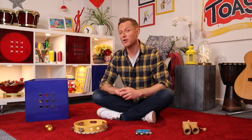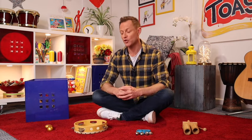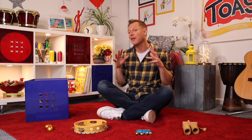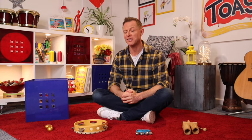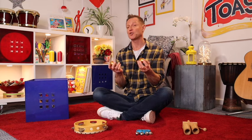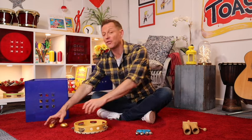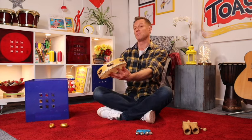Now, as well as playing along with the chorus with those shaking and tapping phrases, you might like to also choose different instruments to go with each of the different spooky characters that are mentioned in the song. Now, the first character that's mentioned is the ghost that goes ooh. And so I thought the egg shakers might sound really good to go with that. And then we've got the zombies, and I thought the tambourine, nice and loud, might be good for the zombie sound.